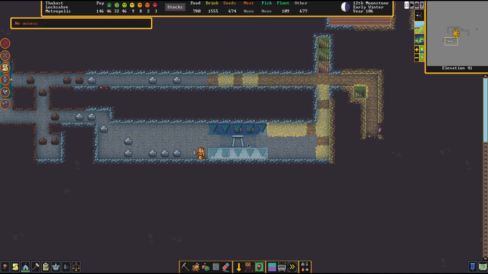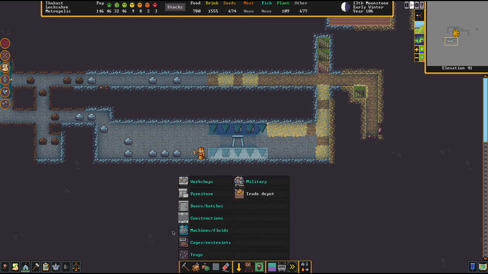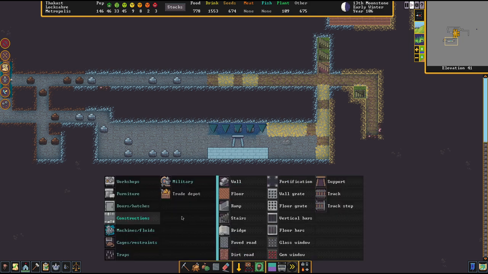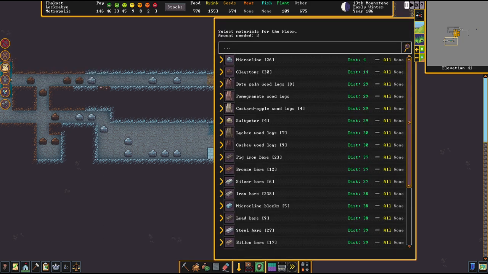But let's draw that over here. No access. As you see, before the bridge has been finished, we cannot even assign this to be built. But what we can do is we can bring up the mechanisms here. One lever for the sake of demonstration, but the actual trigger will be a pressure plate.